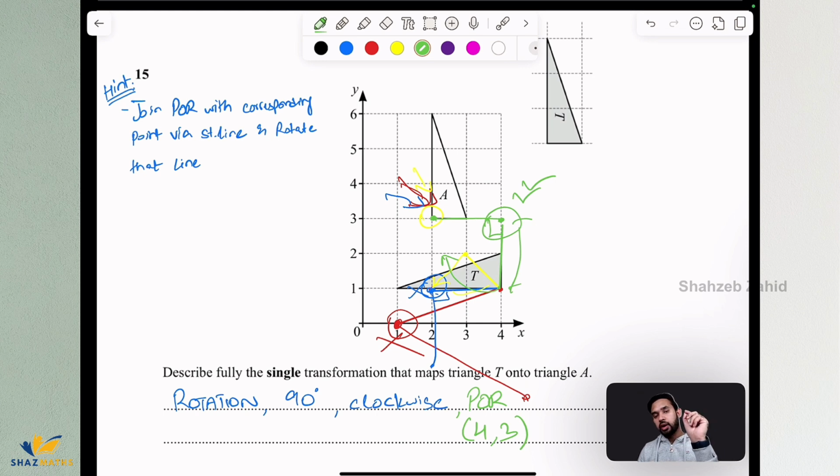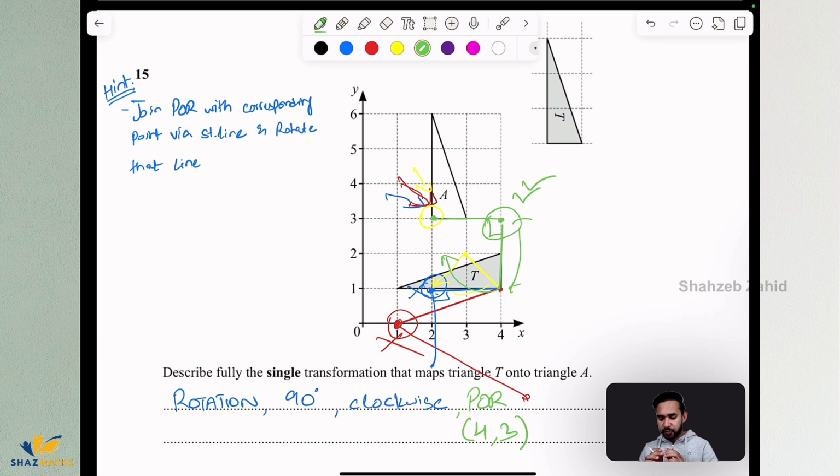Okay, so remember, quick recap of this concept. Whenever an image and object are given, you have to describe the transformation fully. You have determined if it's a rotation. It's easier to determine the angle of rotation and the orientation of rotation. It's not difficult either, right? Most of the time you guys have difficulty in finding the point of rotation, and I've observed this multiple times. You often lose marks in it.